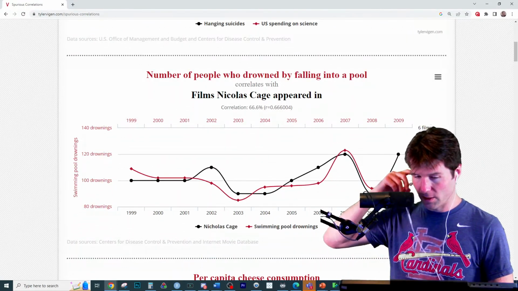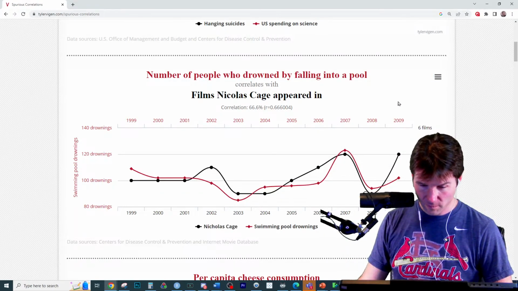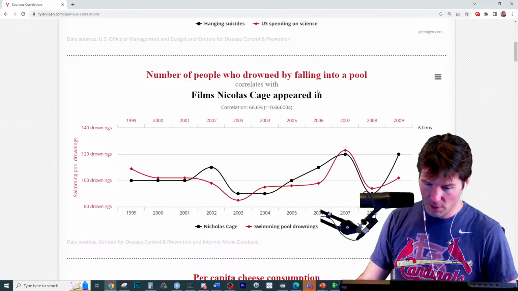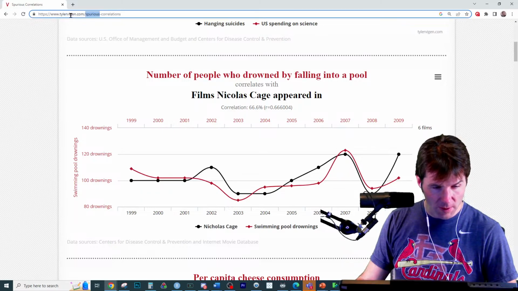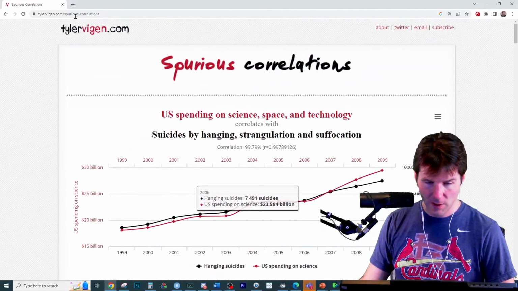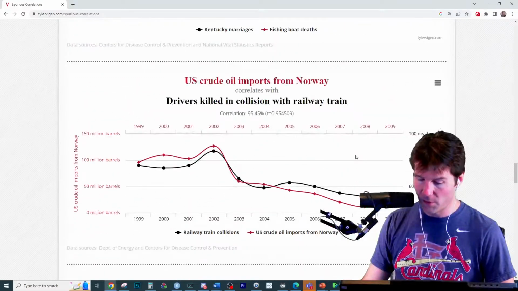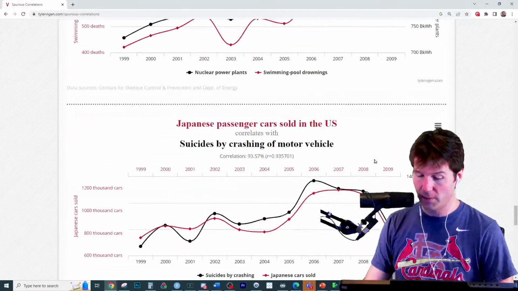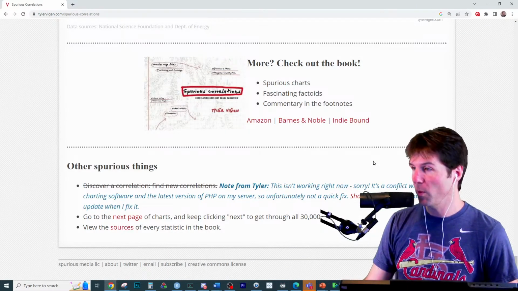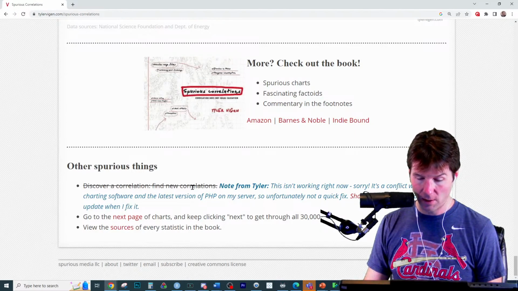He does this one: Nicolas Cage and drowning in a pool. So he looks at the correlation of this. The correlation is 0.666. Woo. And you can look at the data. He gives you the ability to search data and look at spurious correlations. So I thought maybe he removed that. But if you run enough data, you will eventually find something that's pretty much due to random chance. And I was asking people, with a 0.05 alpha, what percent of the time do we find results by random chance?